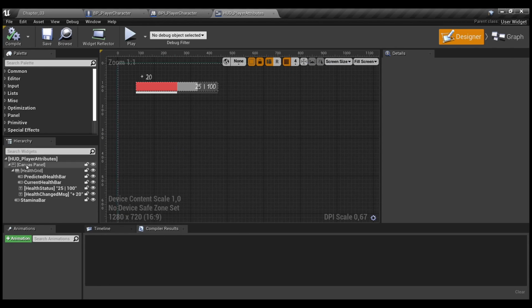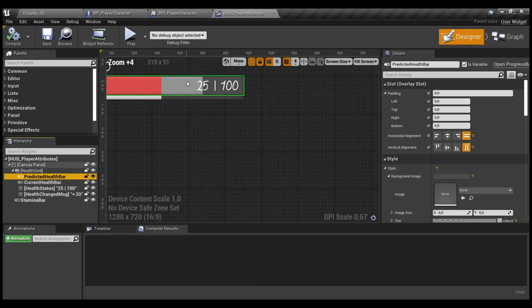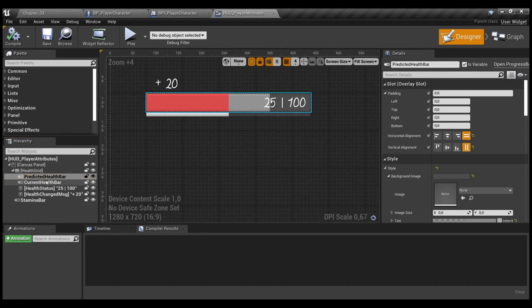Sorry guys. So for the HUD, this is how it looks. To make it work, you need to have the overlay, and this goes only for this one. Make sure that the order of the widgets is set in the proper way. The predicted health bar, it's this gray one. Let me show you. It should be first, and the current health bar should be second.